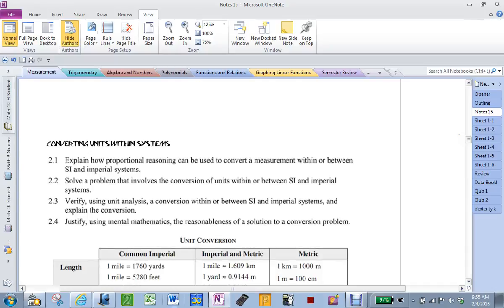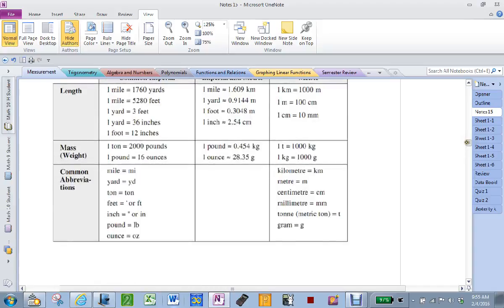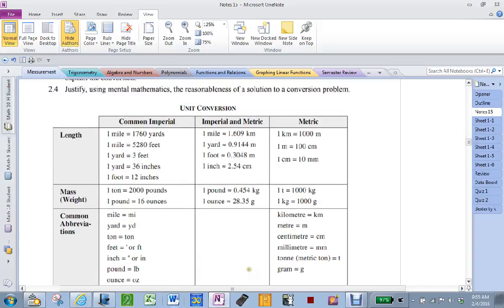All right, now. Let us move on to converting within systems. So I'm going to give you two worksheets to do tonight. Do you have to memorize this? No, you do not need to memorize this. Why? You're going to get a data booklet.